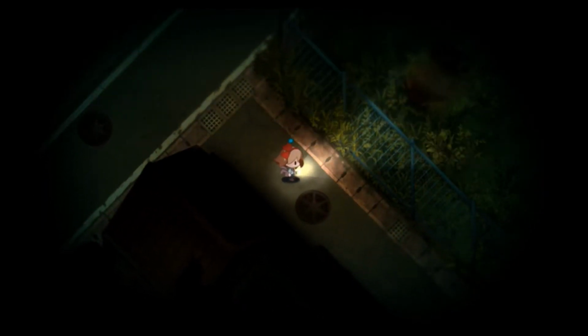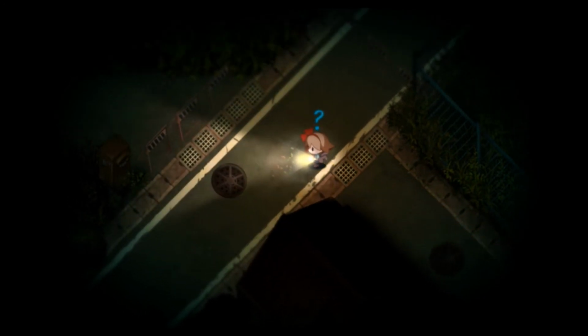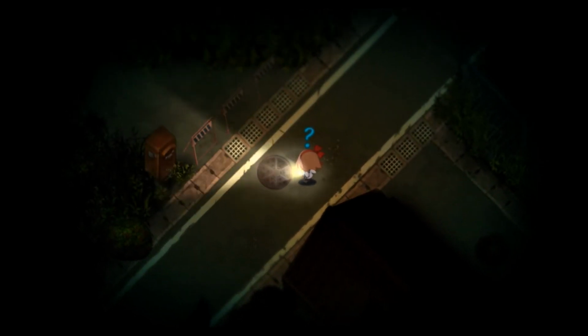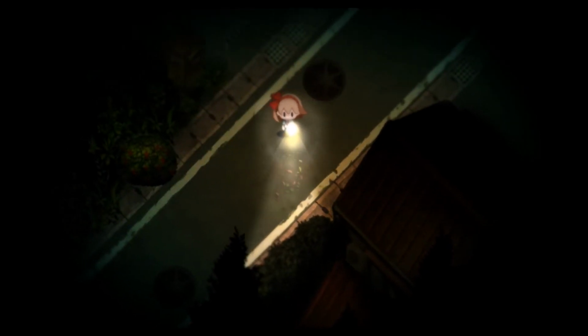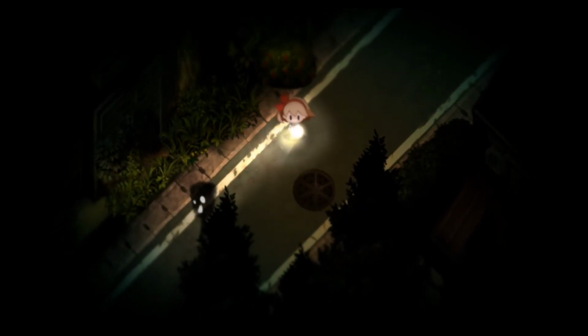Oh, something's there. It's just that, isn't it? You're gonna have to go past them. It's very close. The screen's going crazy. Oh, I can control the flashlight with the other right stick. That's handy. Oh, I can tiptoe, can't I? I wonder if that helps. I can tiptoe. There he is.